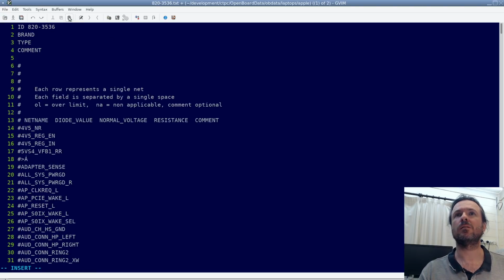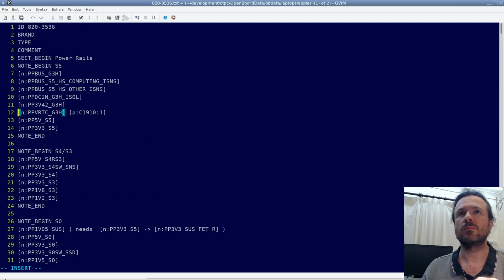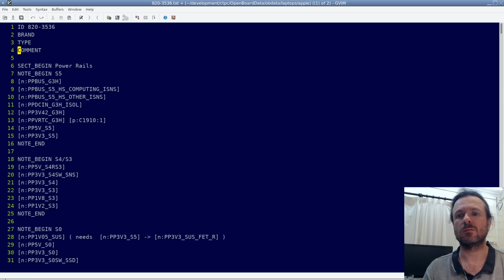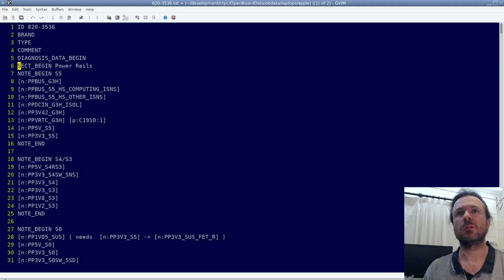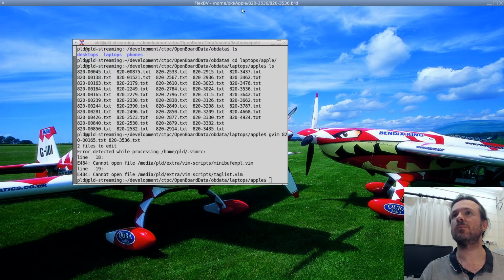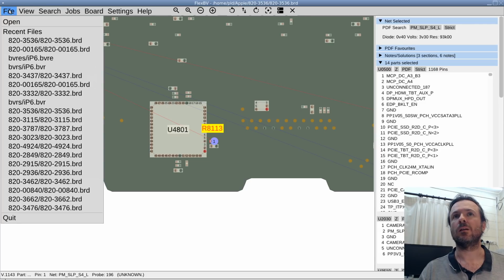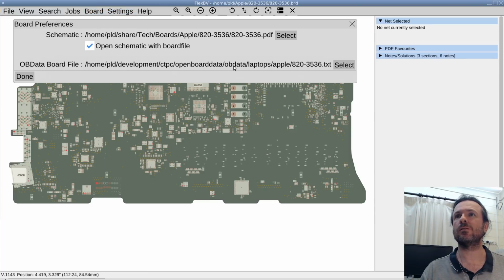Paste. Now, theoretically, let's see, open up settings, preferences.